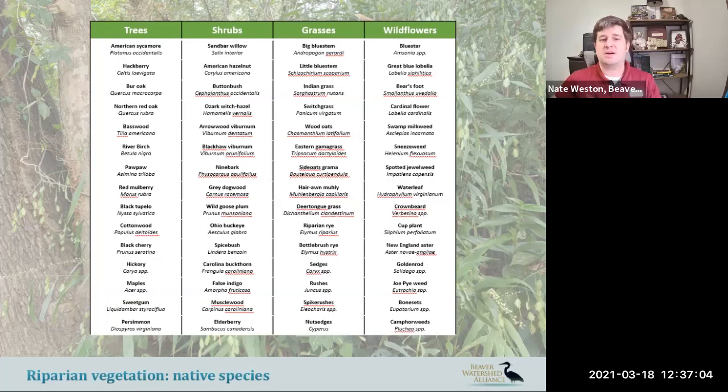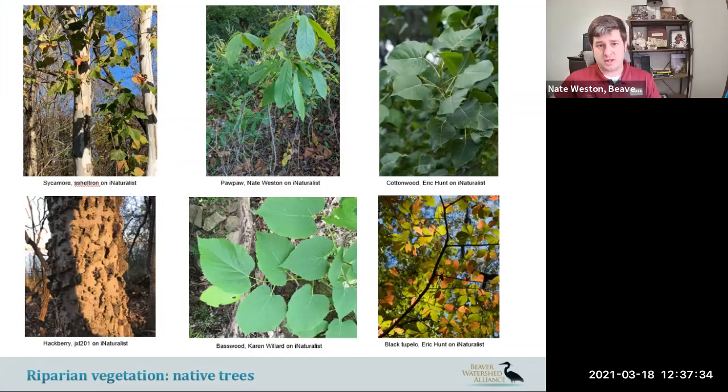Some really common ones we see are things like sycamores, willows, native hollies, deciduous holly, and gray dogwoods. Some really common ones we'll see are wood oats, and some wildflowers or forbs like bear's foot and cardinal flowers. One we especially love is swamp or rose milkweed. But if you ever have any questions about desirable plants for riparian areas, this is a good place to start, and we have many others we'd recommend. There are just some pictures of what they look like, some things you'd naturally see, like sycamores and pawpaws.